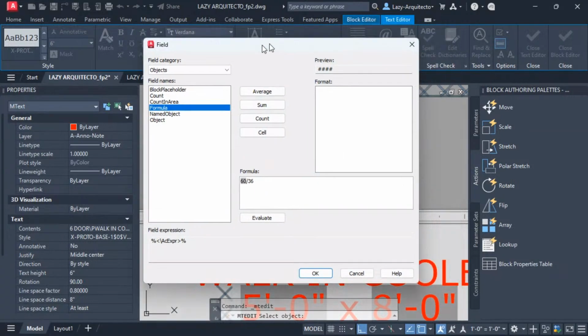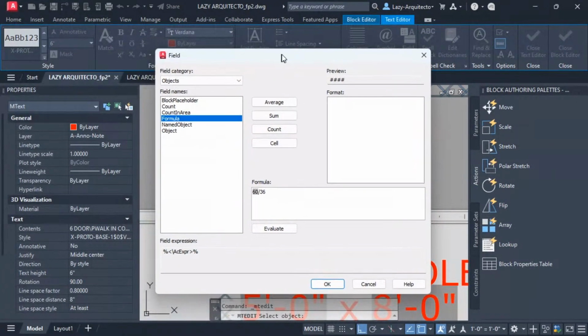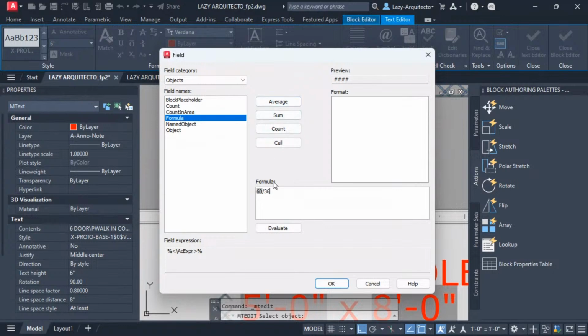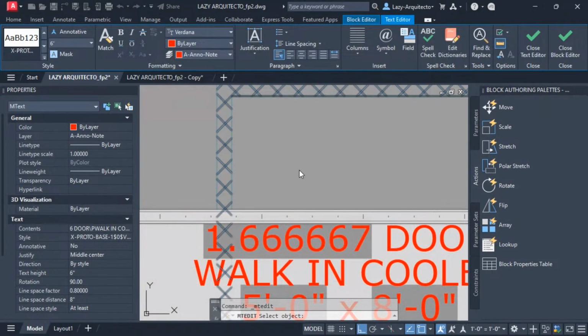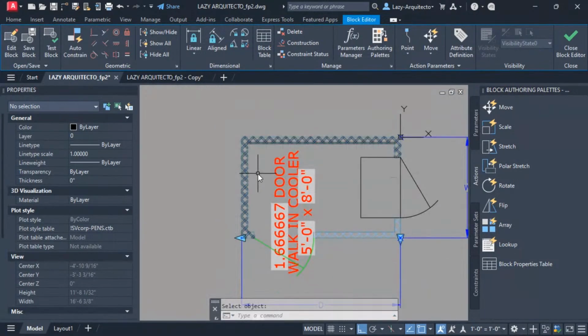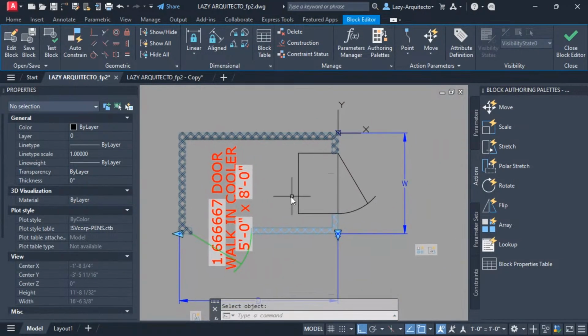Now, the problem with this was, let me click OK for now, and hit OK. So the problem with this was, first, I wanted to round this number.